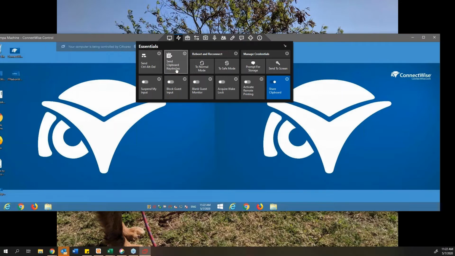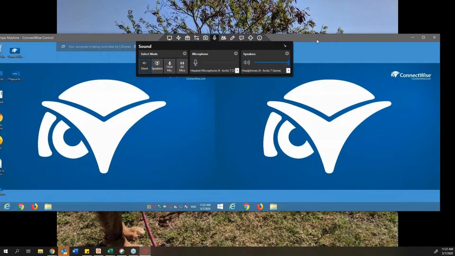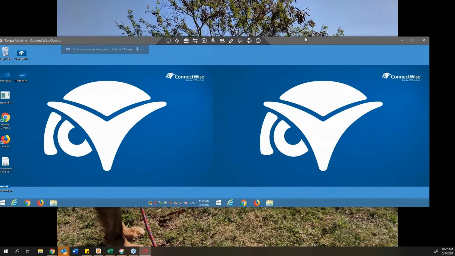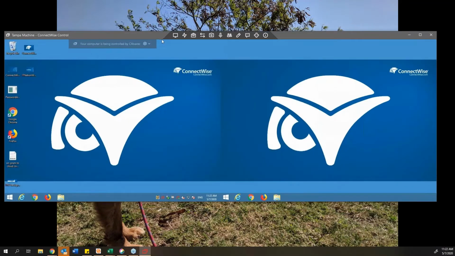Dominic is asking, how do you interact with the UAC prompts? I can't trigger a UAC prompt on this machine because I've already got admin access to it by default, but there is a document that you can follow to help you interact with the UAC prompts. If you don't enable that, then whenever UAC comes up, you're going to get a blank screen. So you want to make sure that you do that so that you can push the admin credentials and continue your work. So more of a how-to for support. It's not really something that I can show you on this demo. But I'll give everybody contacts at the end of the demo so you can reach out to our support team and get some information on things that you didn't see here.